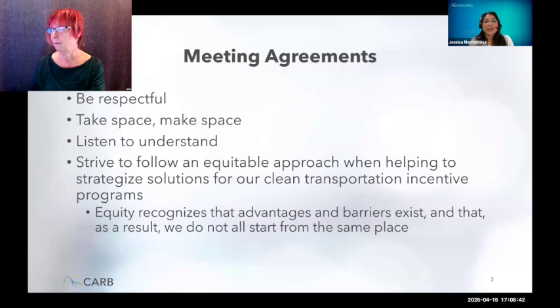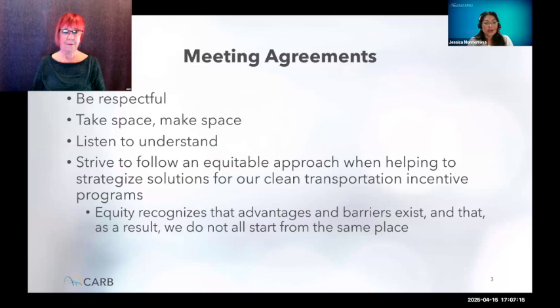These meetings are about sharing information. Our meeting agreements are here to alleviate challenges and are as follows. Be respectful. Let's be kind and create a comfortable space for everyone to share their thoughts and experiences. Take space and/or make space. If you have a lot to say, great. We encourage you to ask questions, but please be mindful and leave room for others to participate as well. Listen to understand. Listen without jumping to conclusions.